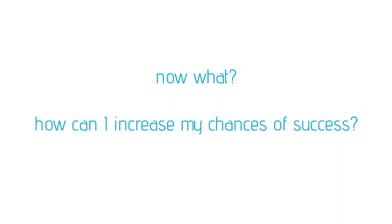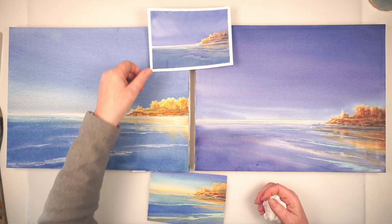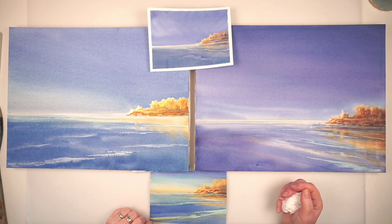I made a number of changes, but none of them really increased my chances of success. So these little adjustments to the foreground water, color changes, paying more attention as I paint the island, that's all very well and good, but really it doesn't address the big problem that I'm facing with this design and plan, and that's getting that sky wash right. And the sky wash is pretty important to this design.